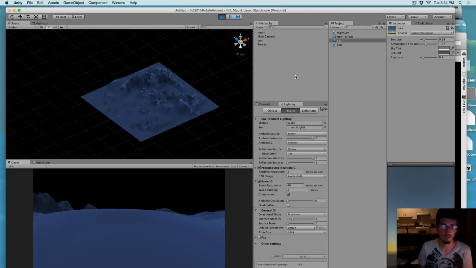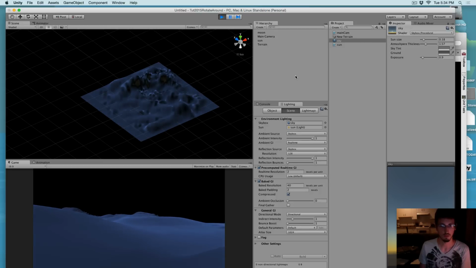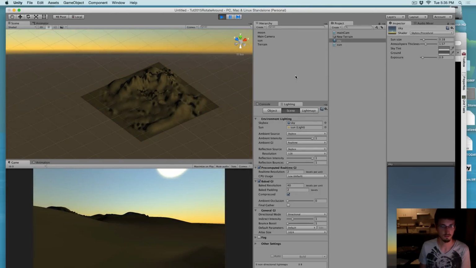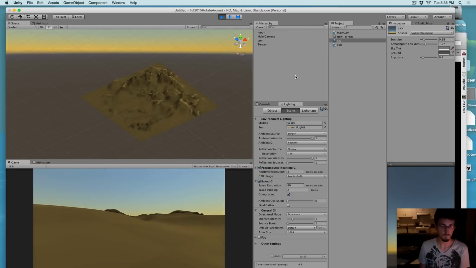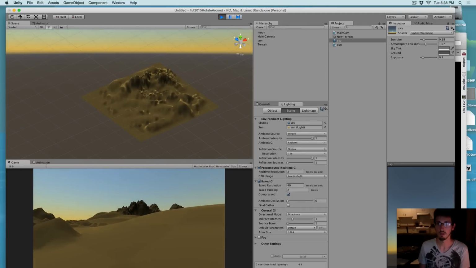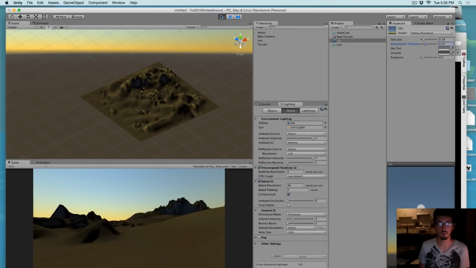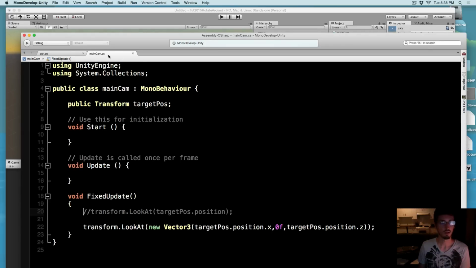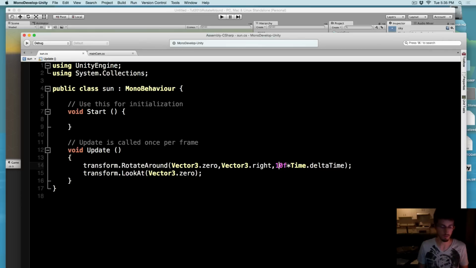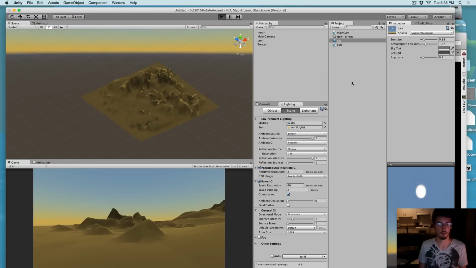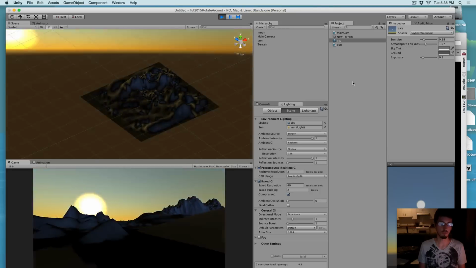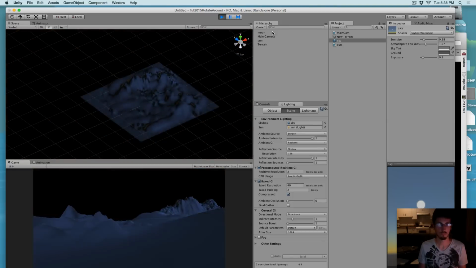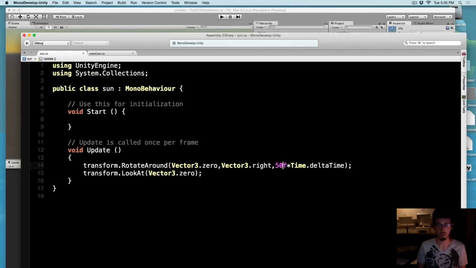And you can change how fast the day-night cycle is by changing that number where it rotates. So there's a nice intense sunset. Sunrise, sunset. I think these stay saved even if I edit them while it's paused. Yeah, so you can also change this number in the sun if you wanted to change it so that it moves really fast or something. You'd probably want to make it move really slow. But that's kind of cool. You probably want it to be very slow though.